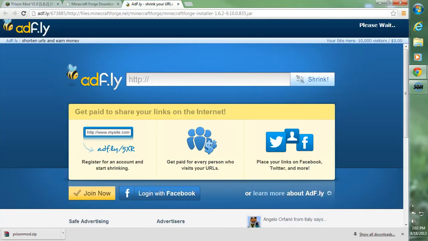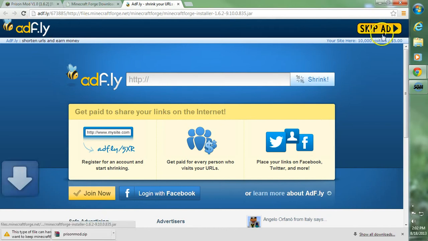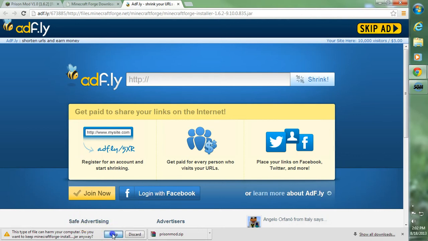All right, after you click the installer, it'll take you on over to AdFly. If you're having problems with AdFly saying, like, cookies not enabled, just refresh the page or re-click the installer link. Also, if you're getting a loop on the countdown there, make sure you disable AdBlock, because AdBlock causes the loop with AdFly. So disable AdBlock so that you're able to go through AdFly. All right, this will download Minecraft Forge for you.